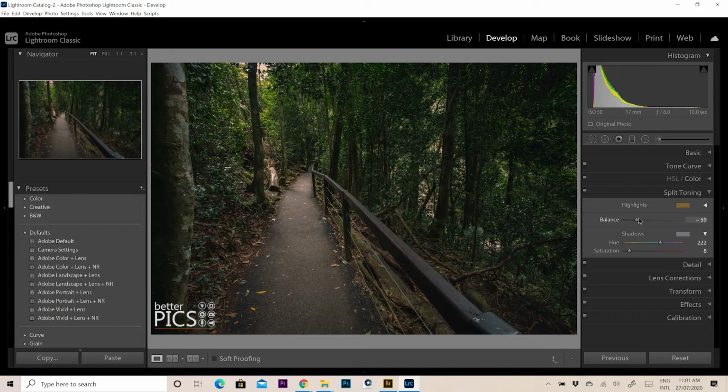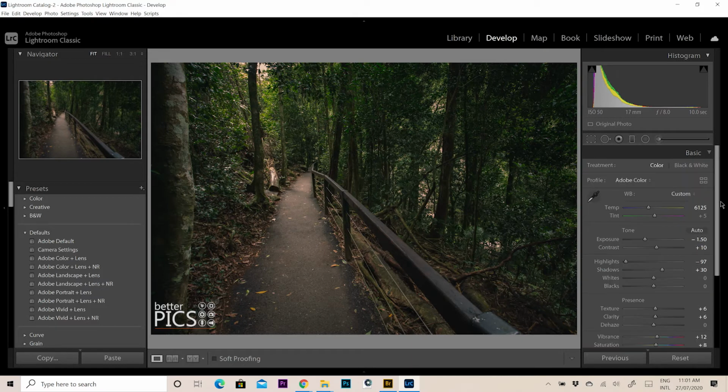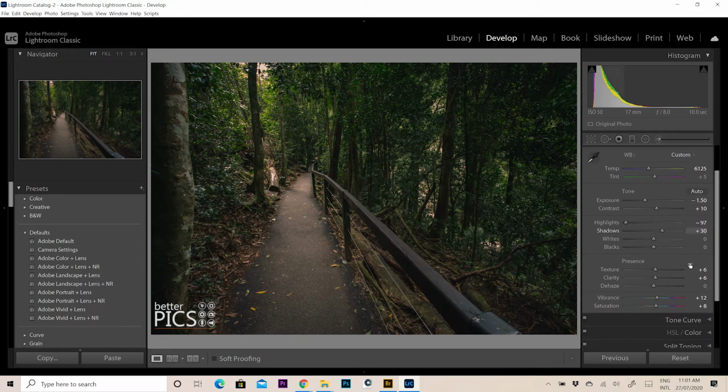All right, let's just go back into split toning. I'm just going to look at those warm tones in the highlights and the blues in the shadows, with that teal sort of look. And what I'm actually going to do is just experiment. I may go back to where I am at the moment, but I'm going to experiment with dropping the vibrance and saturation overall of this image, which generally in shadow areas you're going to feel like there is a drop in saturation. So that's a global adjustment that I've just done.